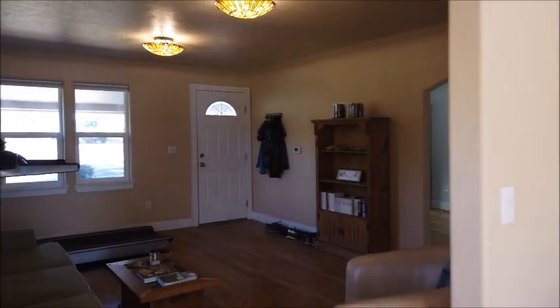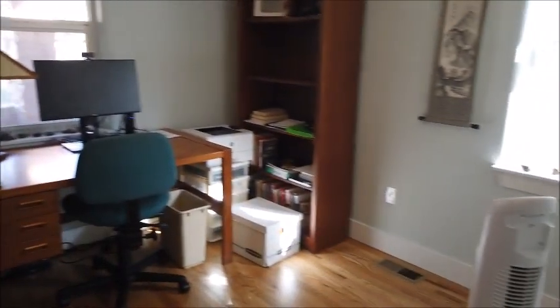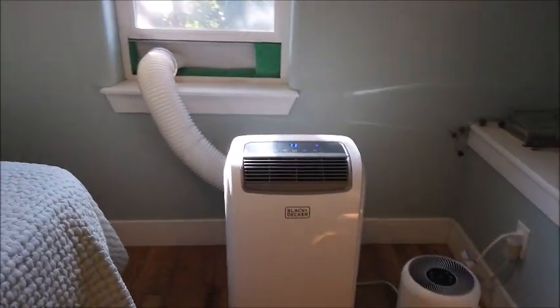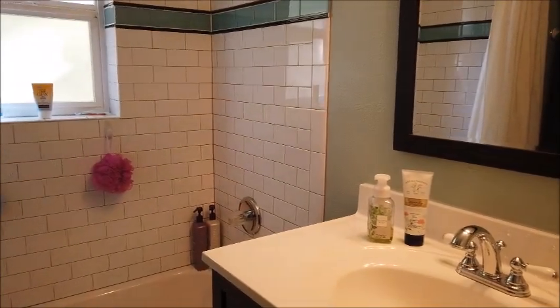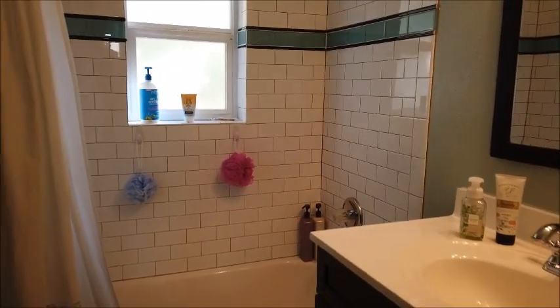Let's check out the two bedrooms on this level. There's one here used by the tenant as an office. Here's the main bedroom — arch closet there and it fits a queen-size bed nicely. There is no central air, so they have a room air conditioner here, plus a little nook and the closet. This is the only bathroom on this level; there's a bathroom in the basement as well. This is a full bathroom — the one in the basement is a three-quarter bath.